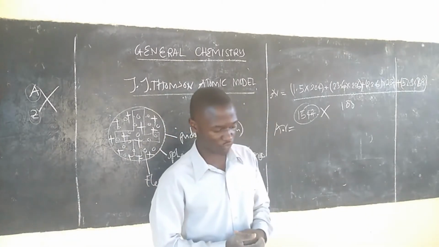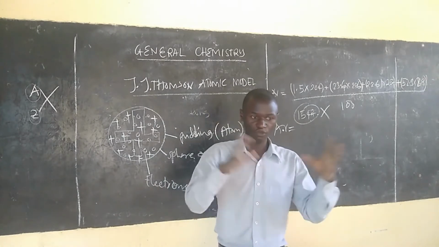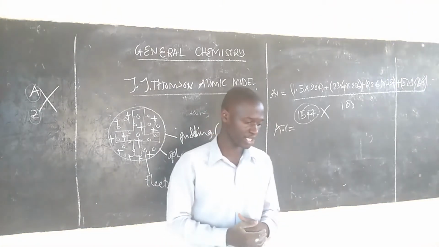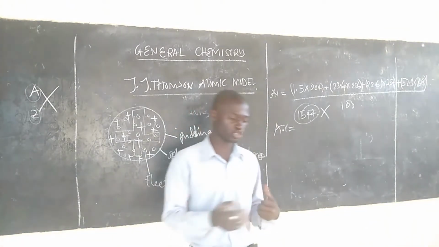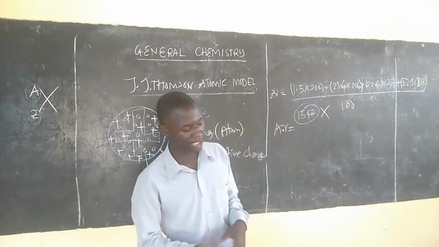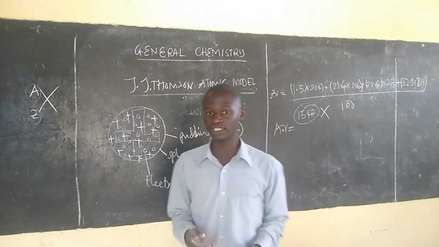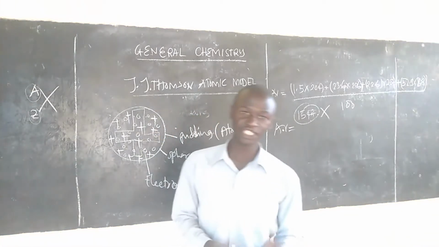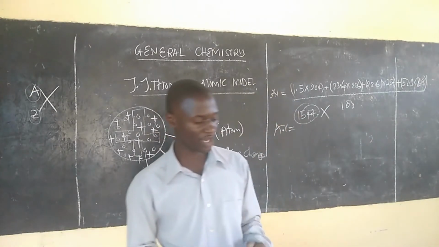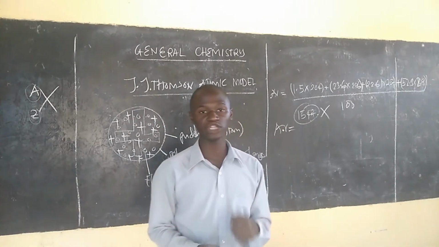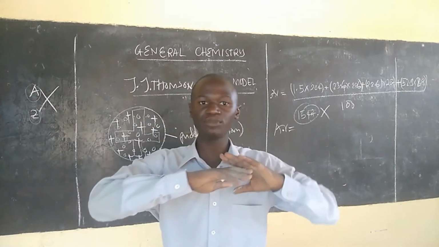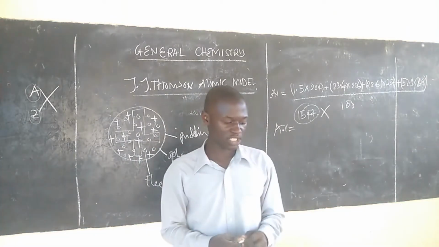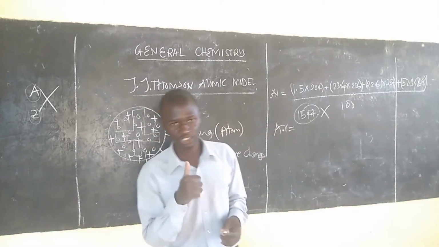So an atom is full of positive fluid. Then electrons are embedded in that positive fluid. The total positive charge is equal to the total negative charge of electrons in an atom. About the success of Thomson atomic model, it is true that the total positive and negative charge in an atom are equal. So an atom is neutral. That is true. So if it is true, that means hiyo ni success.